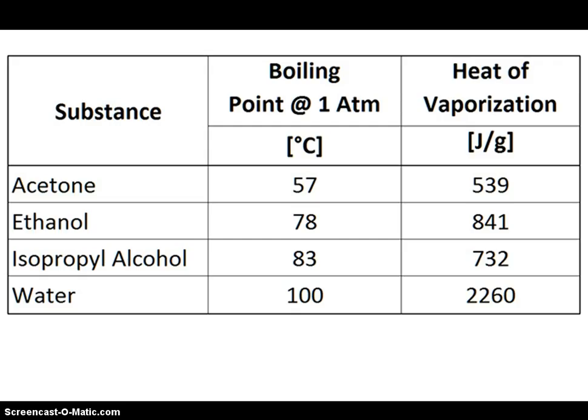So here's a good table. You might want to pause the video for a second and look at it while I talk or before I start talking. But if we look down here at the bottom, here's water. And we can see, compared to these other liquids that are similar in terms of their molecular weight and such, it has a very high boiling point, almost double what acetone is. The reason for that is as we try to boil it, as we try to evaporate it, the water molecules, the hydrogen bonds, are making it harder to pull apart. We have to put more energy into that.